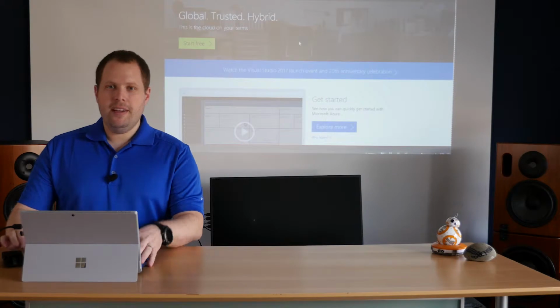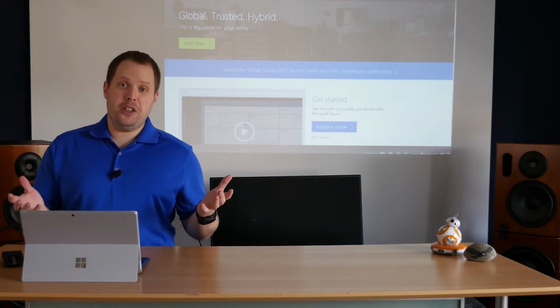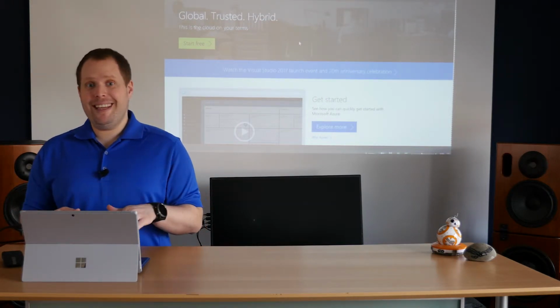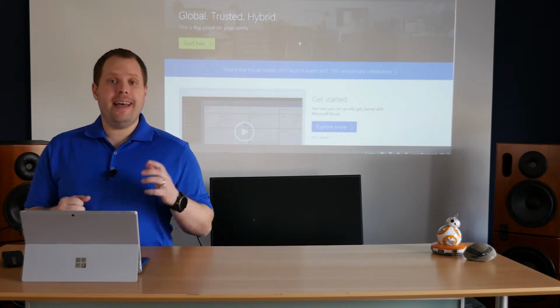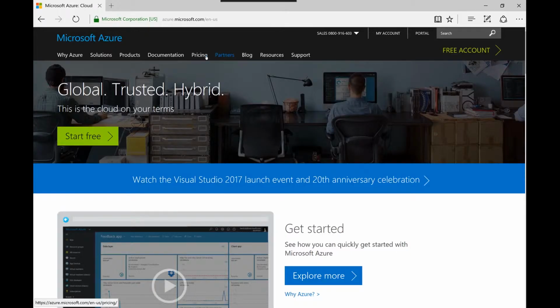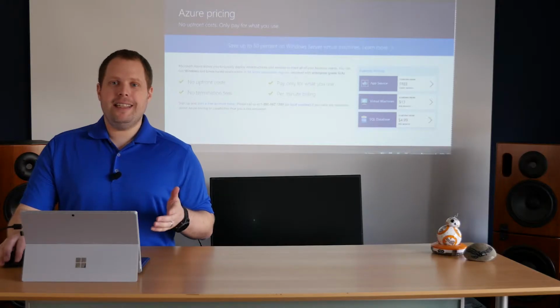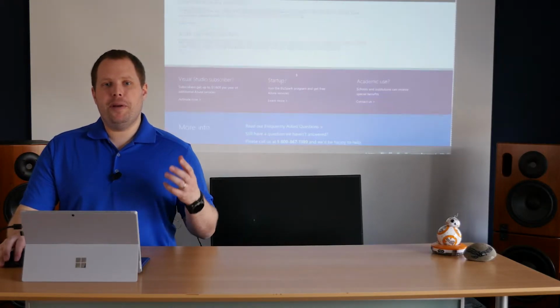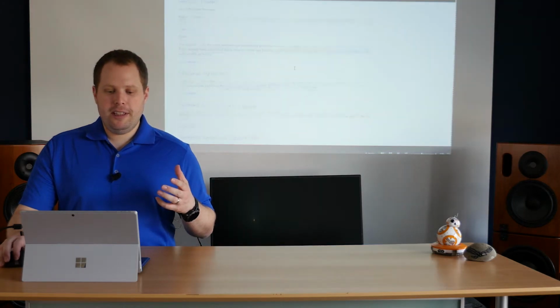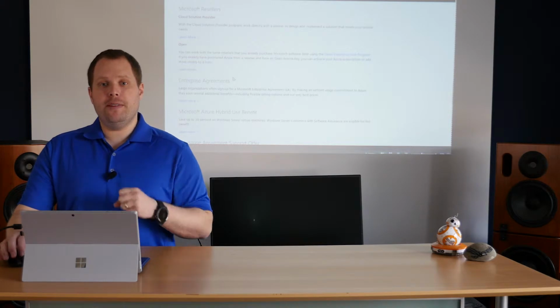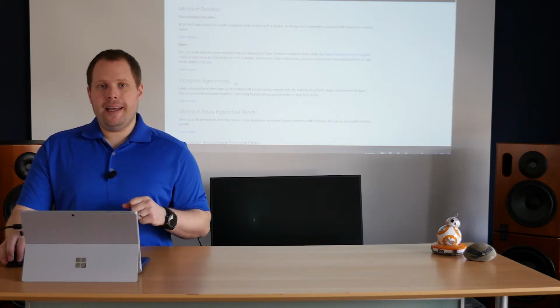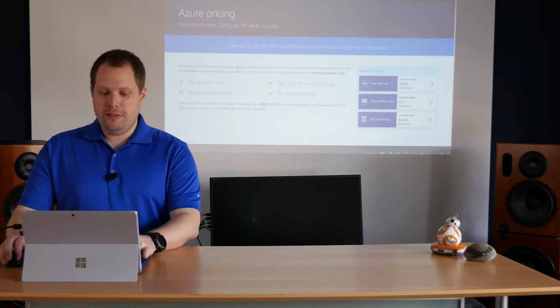For that, let's go to Azure.com. Azure.com is a real treasure box. You just have to find your way and navigate around. It's super easy. You find technical documentation, but you can also find everything around pricing. So let's click on pricing. As you can see, this website is full of information around pricing. It also contains different ways you can purchase Azure and how to find the right model for you. But again, today I just want to look at the total cost of ownership.